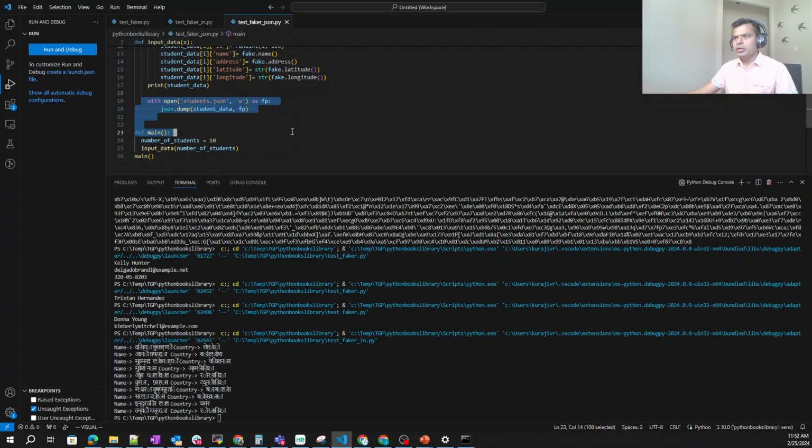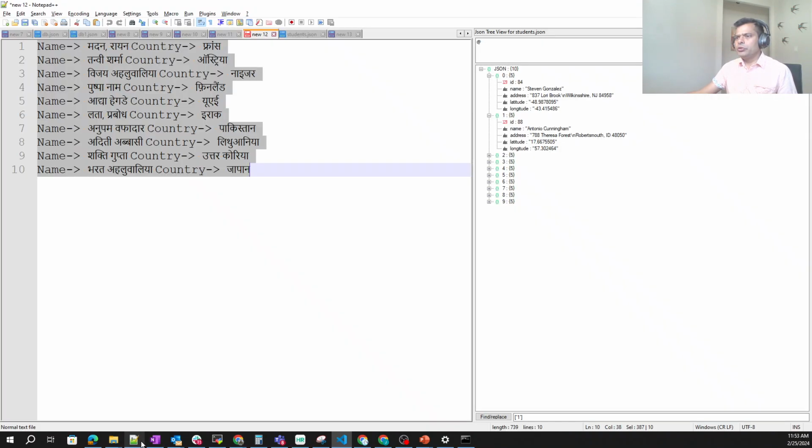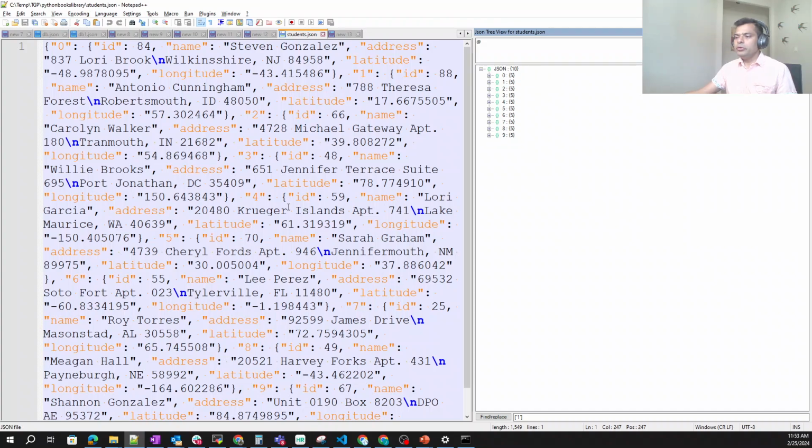So let's go ahead and run the program, and once it successfully completes, we will have the JSON data ready. Let's open student.json, and we can see the data here. So with that said, we can see that on the go, quickly, we are able to generate lots of data.